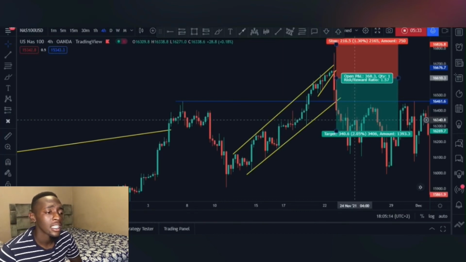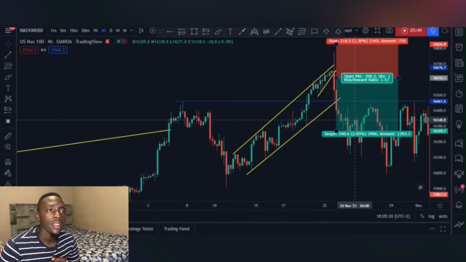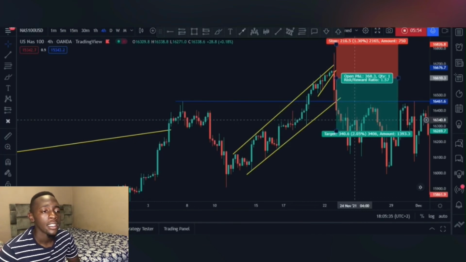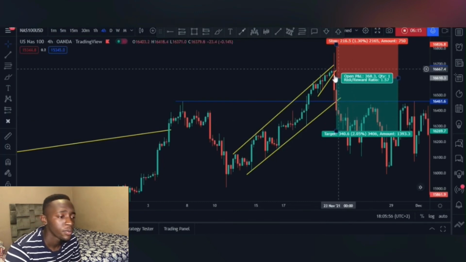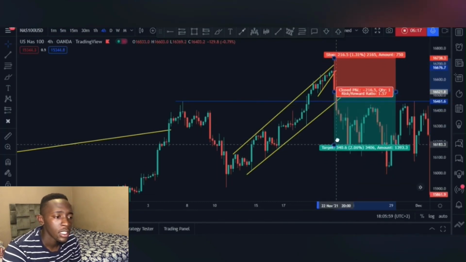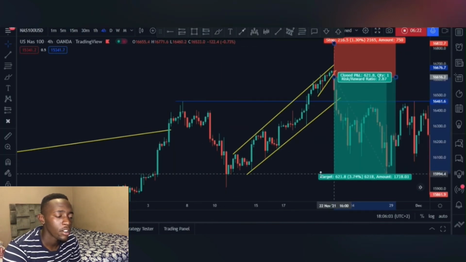So what I like with my stop loss is that I should actually gain two times what I'm risking on a certain trade. So that is my rule. I'm not saying you should apply that into your own strategy. People trade differently. We are different as traders, but it's the way that I've seen most consistent traders do. And it's been working for me so far. So obviously entry was there, and then the target was the beginning of the correction.